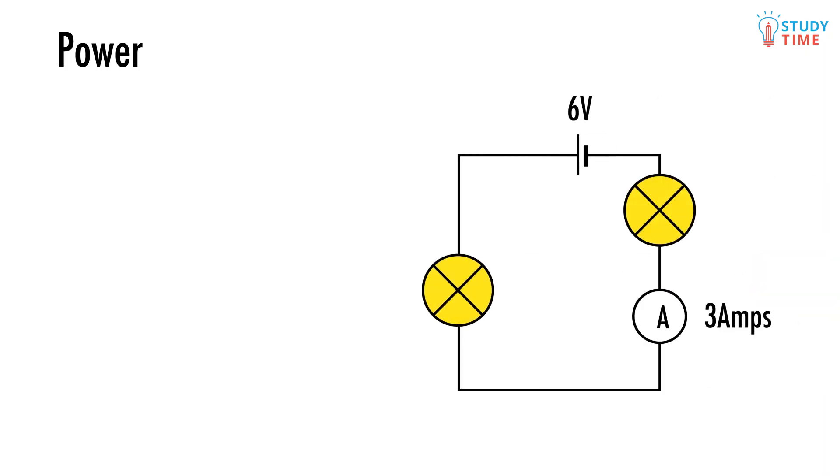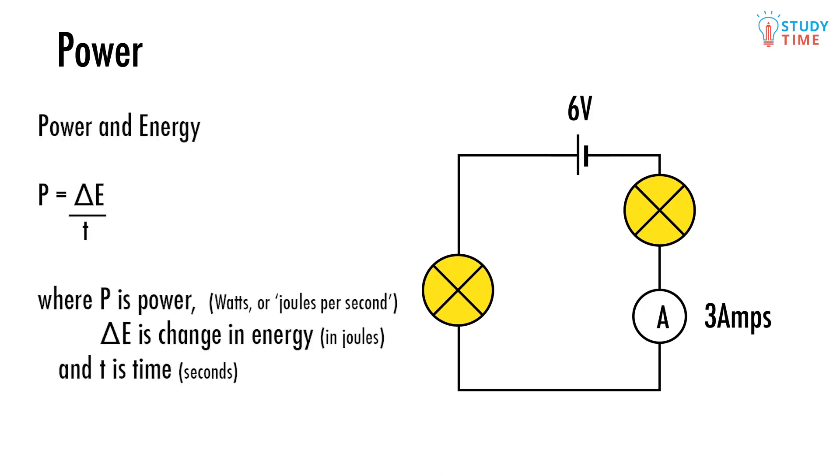The final thing we're going to force you through is the idea of power. Power means basically the same thing in circuits and electricity as it did in mechanics if you've covered that already. Power is how fast we gain energy. In circuits the electrons are giving their little packets of energy to the components. So the power of that particular component, a bulb let's say, is going to look at how fast each electron can drop off the energy before it heads off. Power P equals delta E divided by T the change in energy over time or how fast energy is transferred. Also power is going to involve both voltage the energy and current how many electrons are giving off their packets.